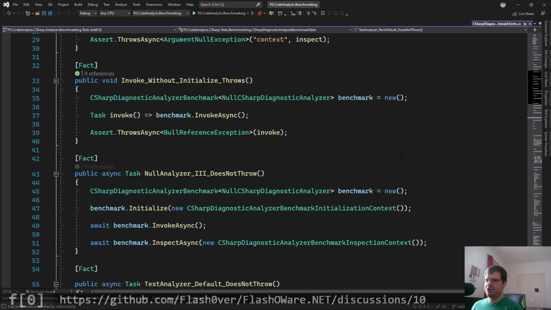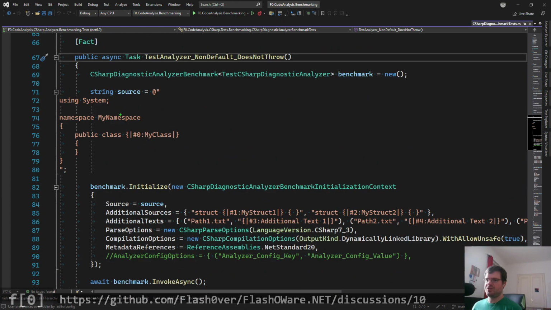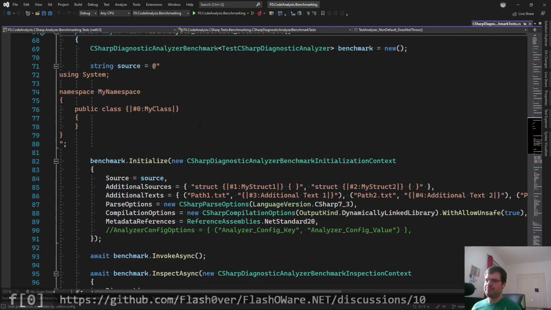So I haven't changed all too much in the tests here actually, other than this test, where we now pass in a C# file, where we expect the diagnostic here, because this is a class, a type name. This is not a class, but it's a type name which contains lowercase characters.